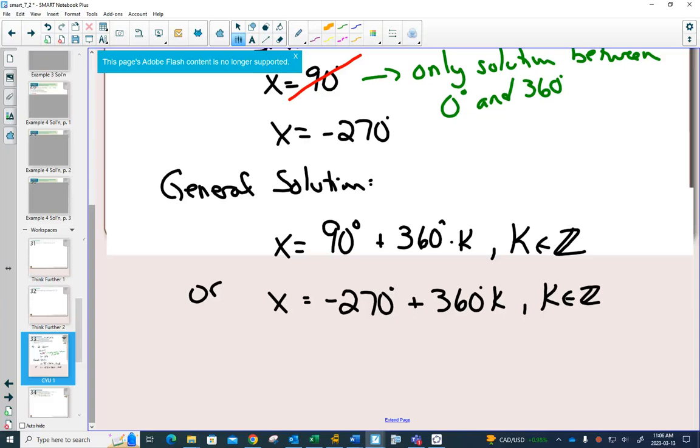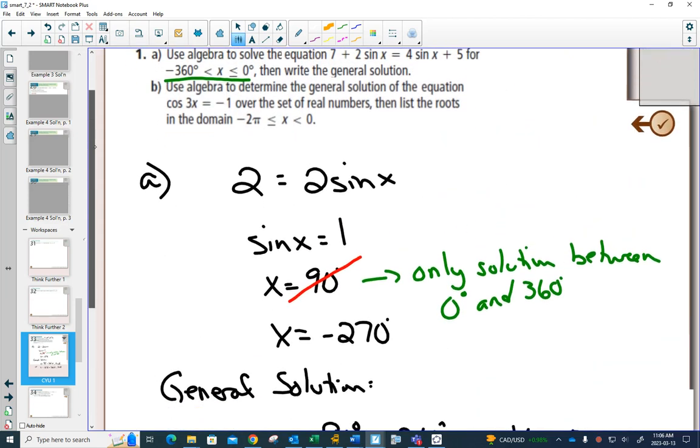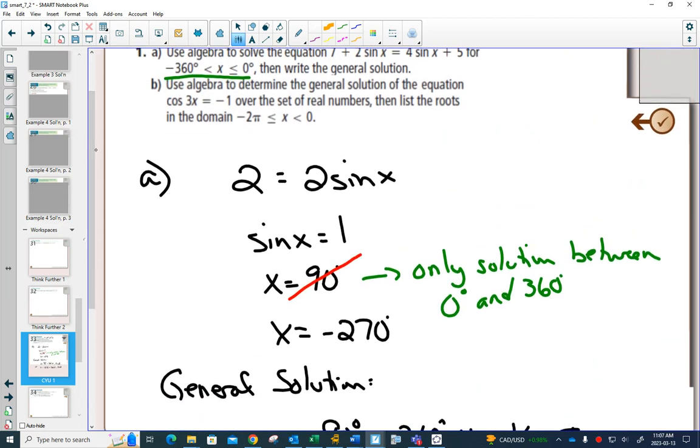Okay, so we're going to do this often in questions. We're going to solve like we would in chapter 6. In this case, I got sine by itself, and then I like to list all my answers in the first time around because they're going to help you. Having all of your answers from 0 to 2 pi is a very helpful thing, no matter what domain they give you. Sometimes, if you try to solve over the domain that they give you first, you're going to make more mistakes. So as an extra step, solving once around the circle first, and then looking at their domain to figure out the answer will be helpful.